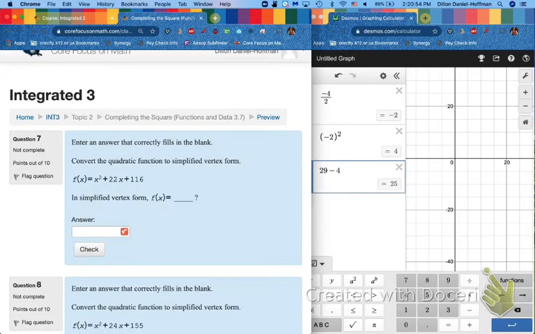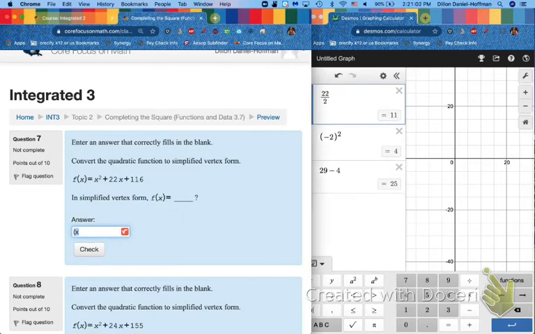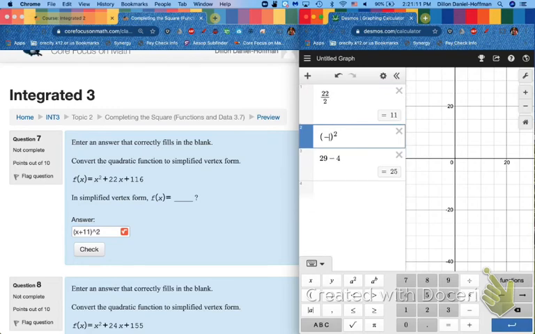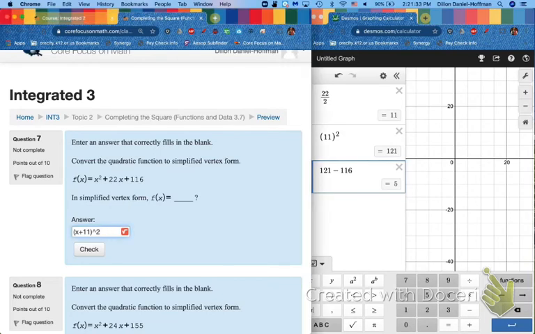All right. So, once again, parentheses, x. Half of 22 in the middle now is positive 11. So I put plus 11. Then parentheses, shift 6, and a 2. I square 11. Sounds like a Stranger Things reference. 121. How do I get from 121 to 116? Remember, it's always this calculator number to this number. Don't go backwards. That's the most common mistake. If you miss it, it's probably because you went backwards. Always go from calculator to computer number. Well, that's 5 smaller to go from 121 to 116, so I do minus 5.